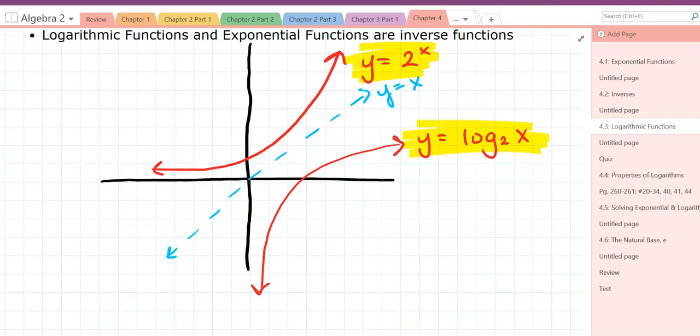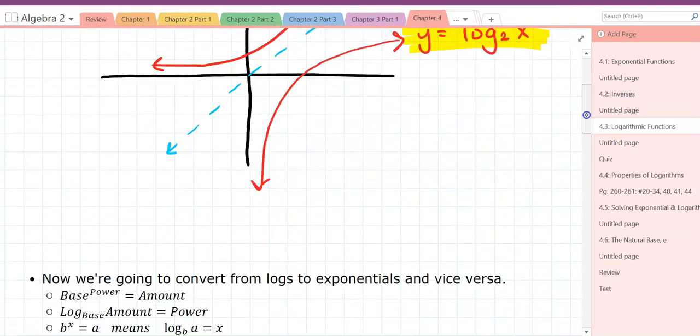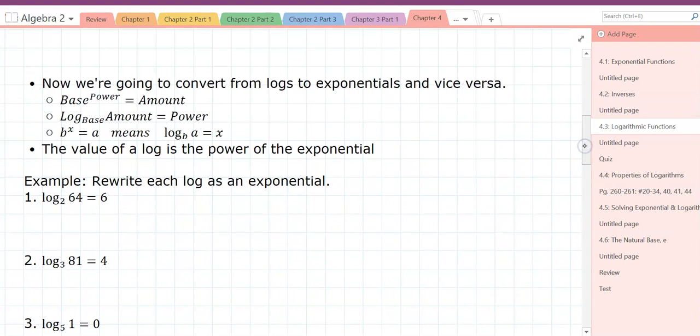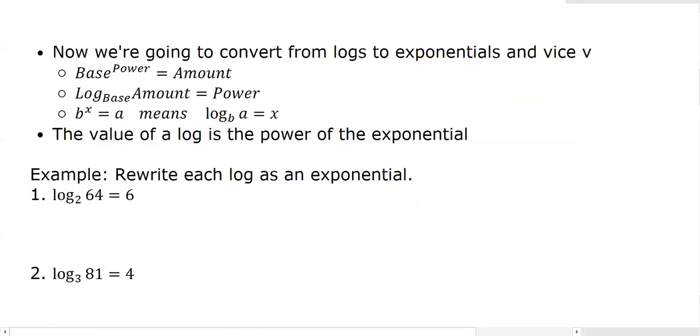Right underneath this, where I drew that in, this goes over how they expect you to convert back and forth. If you have something in exponential form, that means you have a number, which is your base, raised to an exponent, your power, and that's equal to some amount. It would be like 2 to the 3rd power or 2 to the 4th power, because that changes depending on what number you're putting in for the exponent.